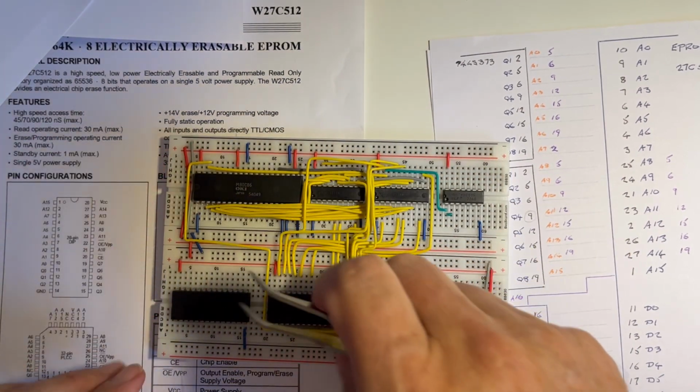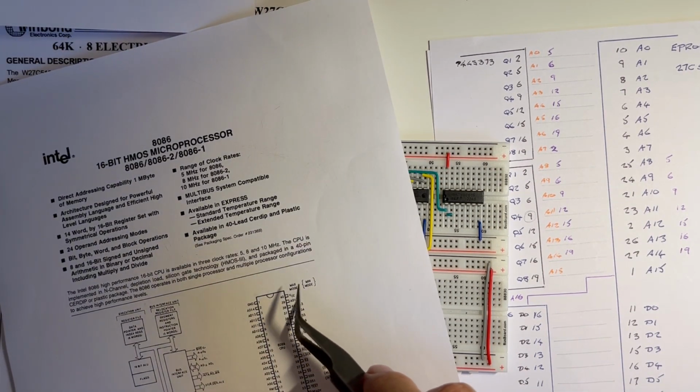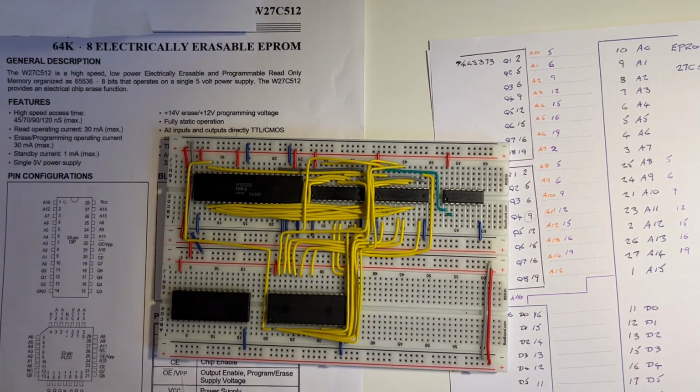That's because the 8086 A16 line here isn't an AD, so it actually doesn't go through a latch, because these last pins A16, 17, 18 and 19 don't need to be latched because they're not multiplexed. Only the ones 0 to 15 are multiplexed. So that's all 16 address lines connected to the EPROM.